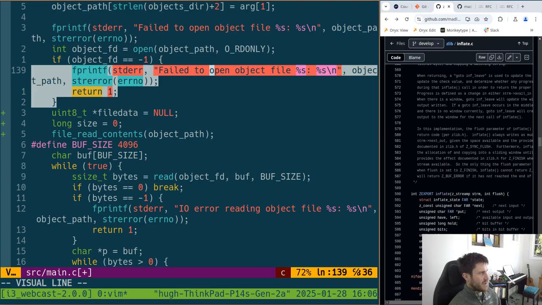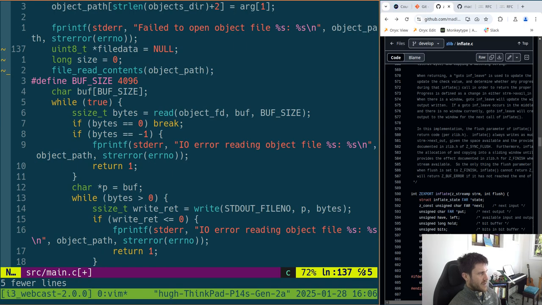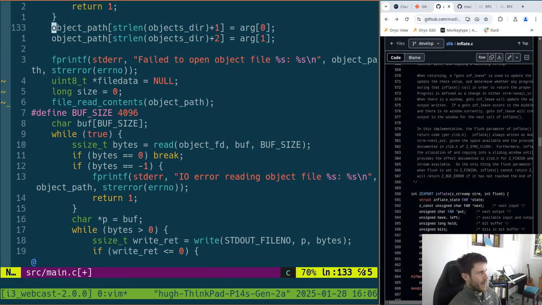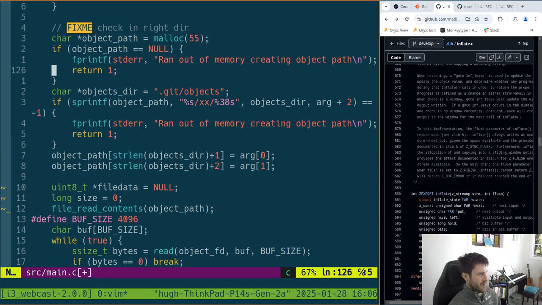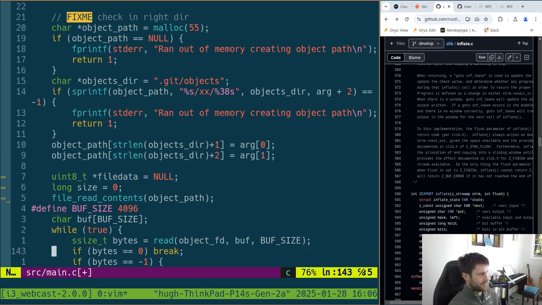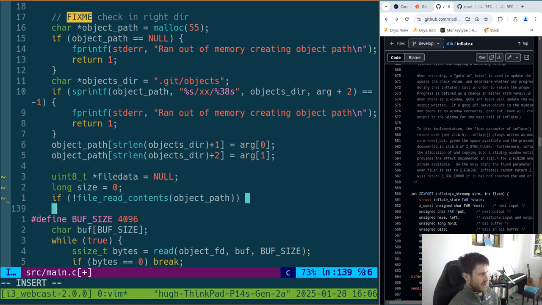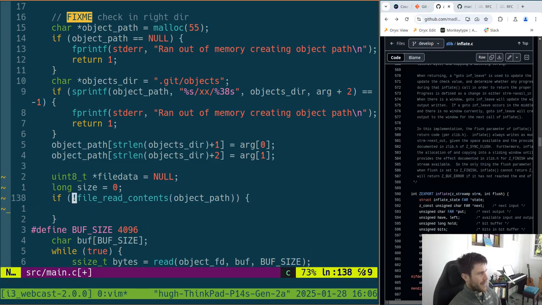So I guess we don't need to do the object fd, and this doesn't need to be a thing. There is no error at that point. Right, so if this didn't succeed, then we need to do some things.